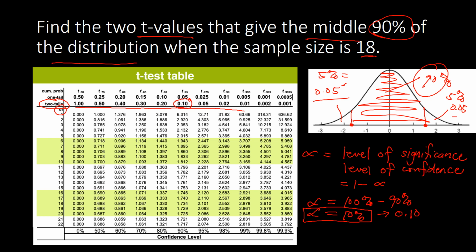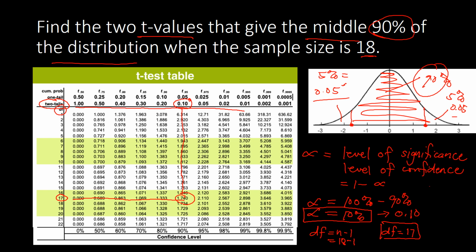Next is we are going to look at the DF. DF here, as we all know, DF is equal to n minus 1. So we've got n there, which is 18 minus 1. Our DF there is equal to 17. So we need to look for this one also on the table. So looking, we have there DF is 17. 17 is here on the column under DF. So we will be doing the same thing as what we did on the Z table. We move across, and on the header, the 0.10 there under two-tail, we are going to move down. And the intersection, that is our t value.